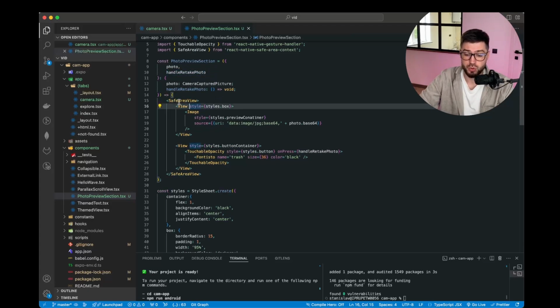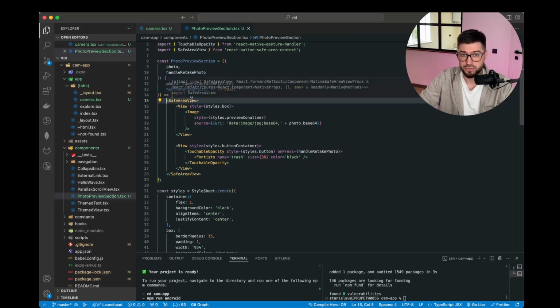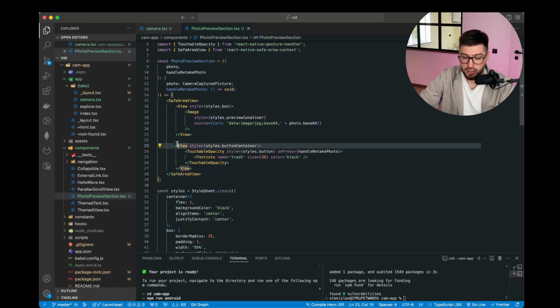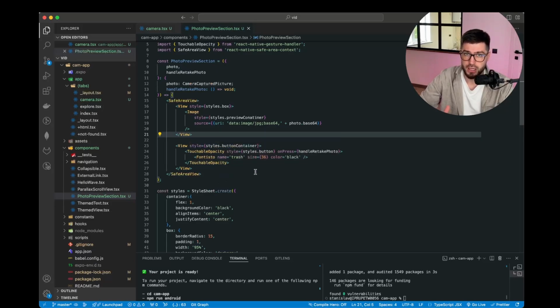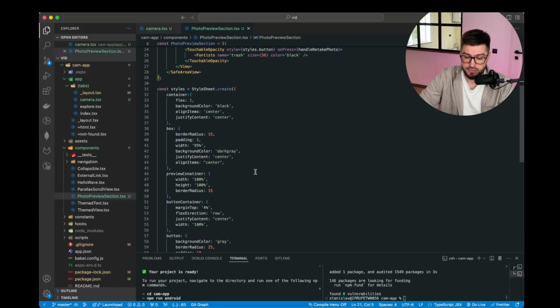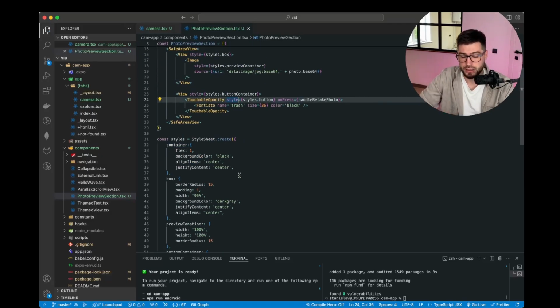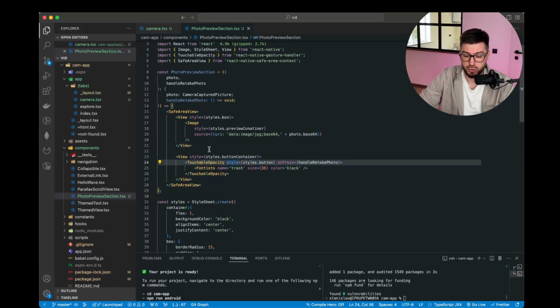Okay, so for the UI, nothing special, just a couple of wrappers, safe area view. We can use it if you want to ensure that nothing will go out of our screen, so everything will be on the screen of our iPhone or Android, so on our smartphone. Then a view wrapper, just a style for our image, the image that we just took, and a few elements dedicated to our button. Right here we will have a trash button just to delete the taken photo, and simple styling. You can easily go to my GitHub repository listed in the description and copy this component. I think you should not use your time to retype it.